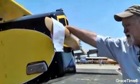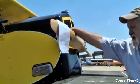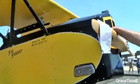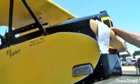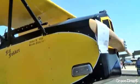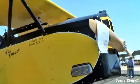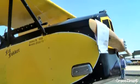Everything on this airplane is U.S. made, or darn close to it. That's very good. And all of our dope and fabric is biodegradable, green. No more lacquer, no more real toxics.